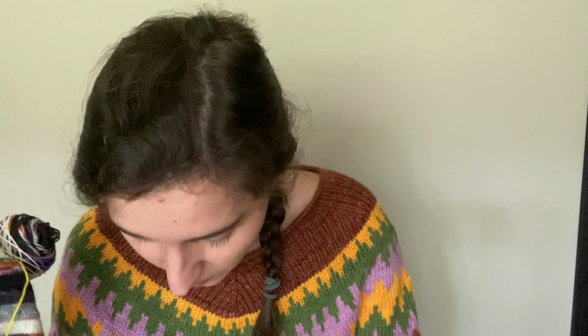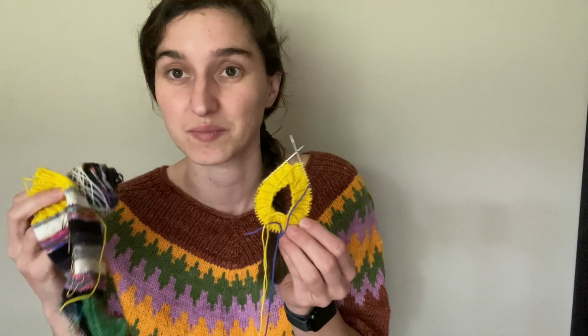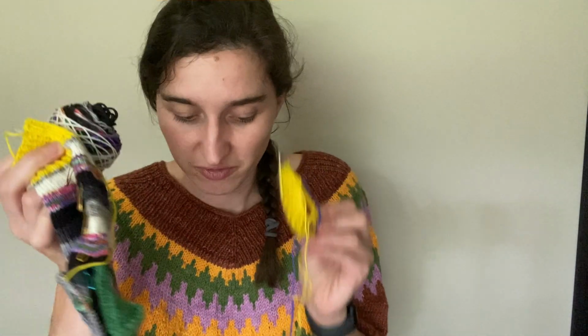I love my scrappy socks, which you would have seen if you've watched before. So I've got those going. They're kind of a mess in here, but that's all with all those minis and the way I kicked up the minis. That's it. Maybe those will be finished by the next time you see me. So that's that. That's all I've been working on.